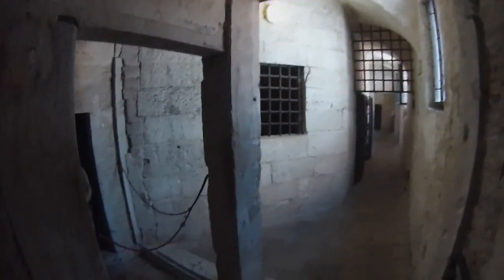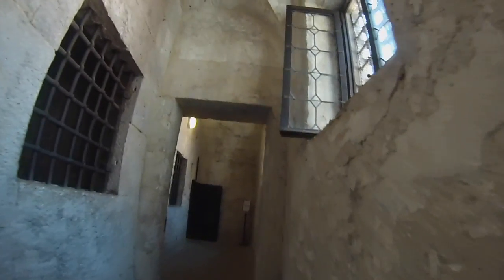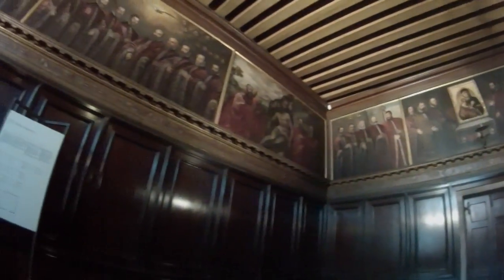So this is a different route we're taking, but we think it all connects. I'm not entirely sure, but I think this goes all the way down, and there are a lot of prison cells here. What the manuscript said was that this was the first major prison of this scale built in continental Europe. Let me out. I'm innocent. A lot of these, there are 10 guys. The Council of 10.